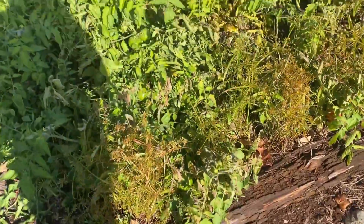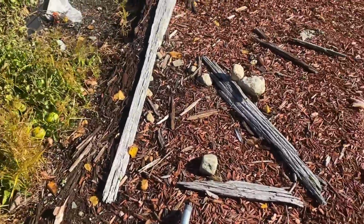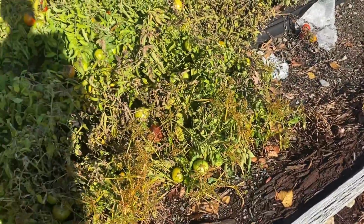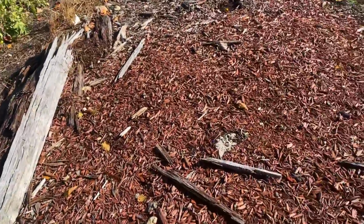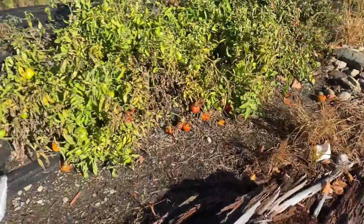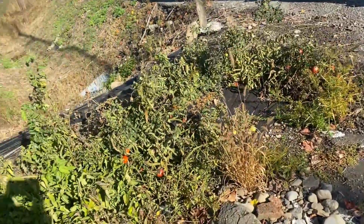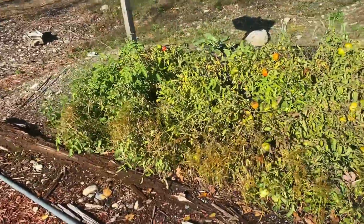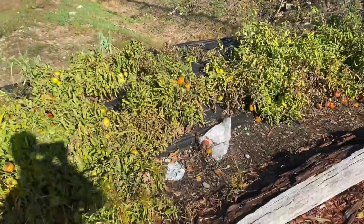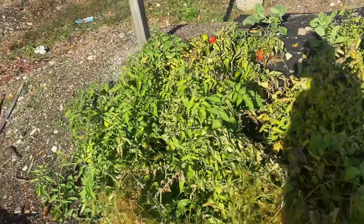So it's now October 15th, but over here they still have quite a bit of tomatoes still growing. Most of them are green and some of them are turning red, which they might be able to eat actually at the end of this month, maybe even November if it's not too cold, but not that warm either. But they might be able to eat some of these up to being in November.